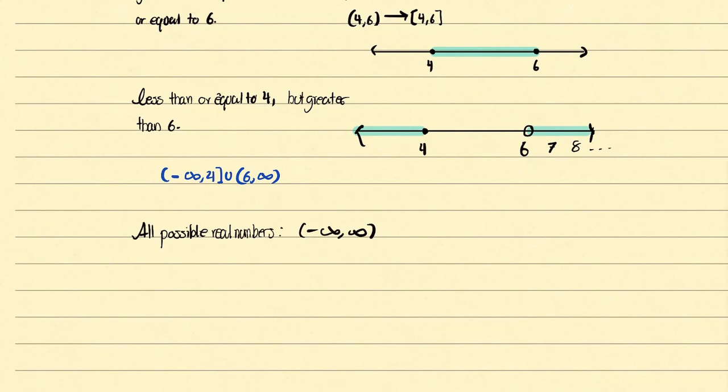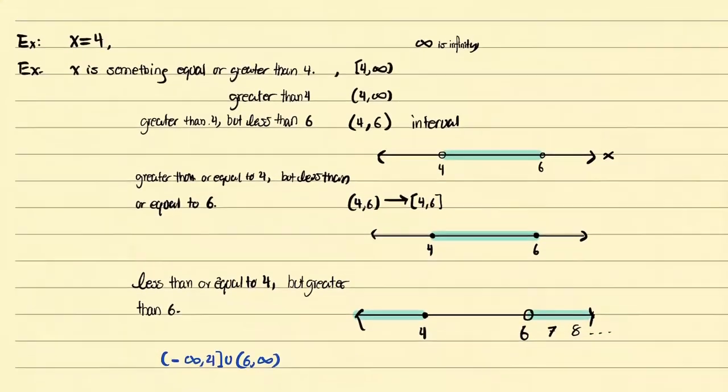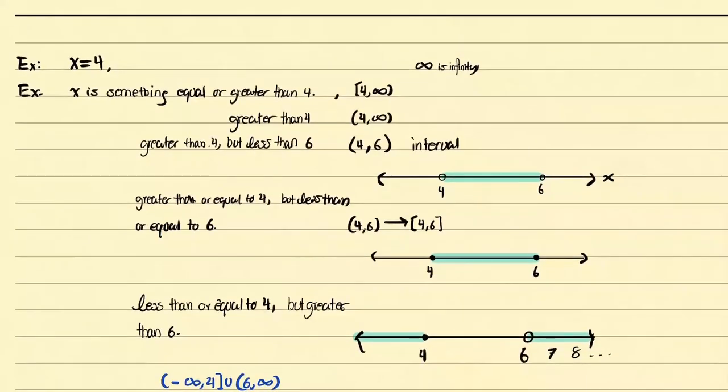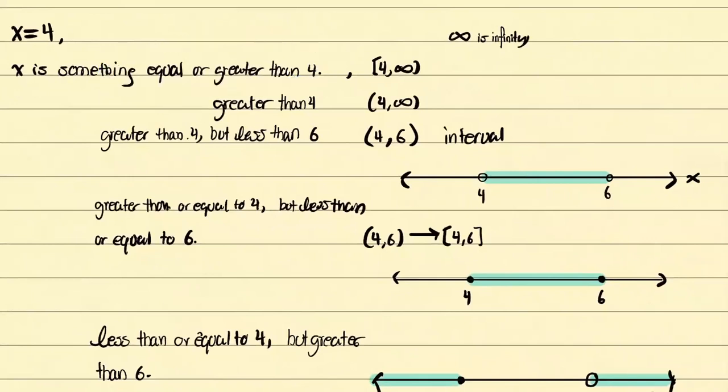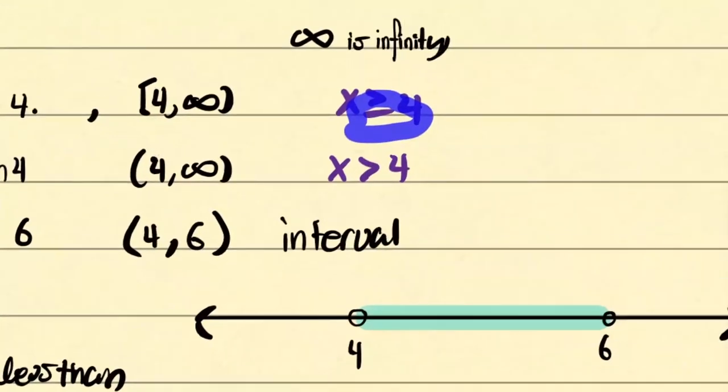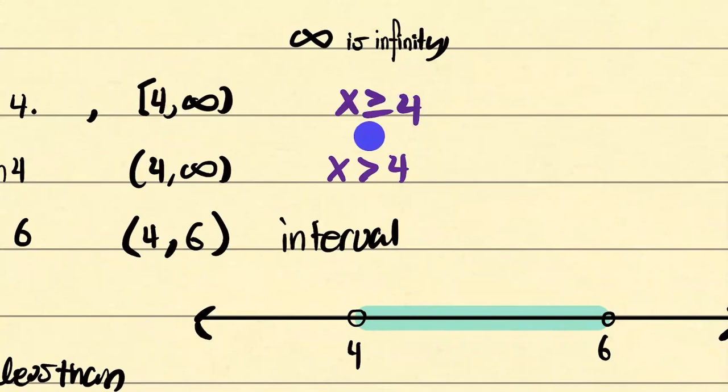So we can actually have equations involving these type of things. For example, if I wanted to write x is something greater than or equal to 4, this is how it'd be written. It would be x is greater than or equal to 4. This would be x greater than 4. So this added line at the bottom, what kind of looks like an arrow, means it's free to be that value. It could be exactly 4, or anything greater. This is strictly greater than 4, meaning it can't be exactly 4.